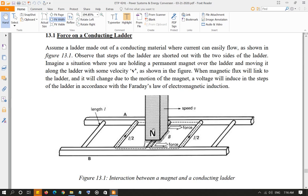So of course when we move the magnet, remember what's going to happen. The magnetic field is going to change with respect to time for each part of the ladder over which it is moving, of course, and when it changes with respect to time, then of course according to the Lorentz force of electromagnetic induction, some voltage will be induced in that part of the ladder.